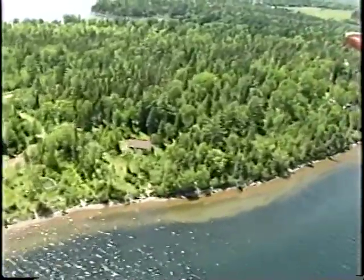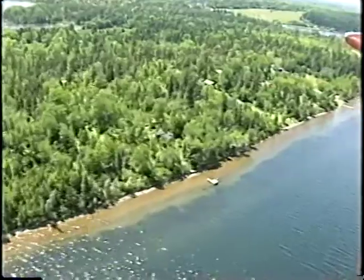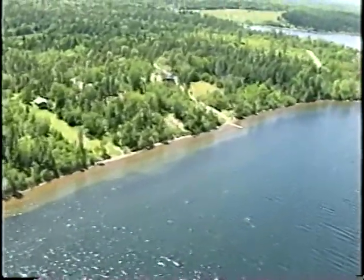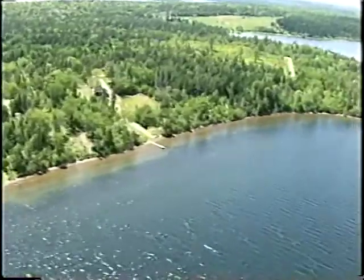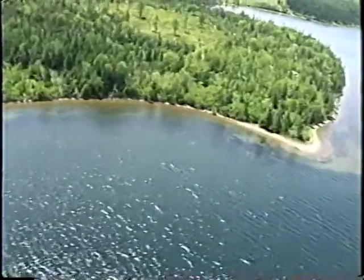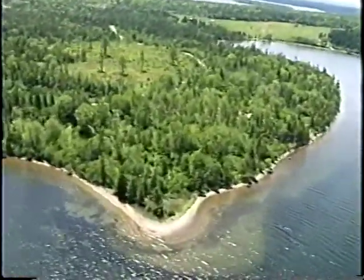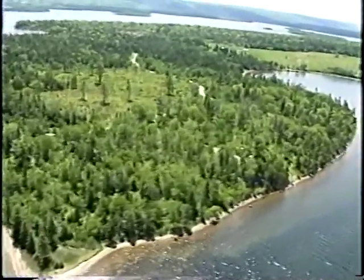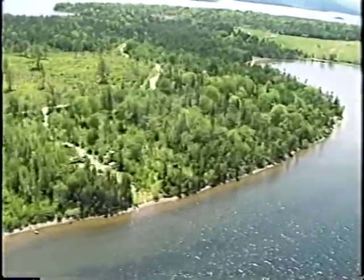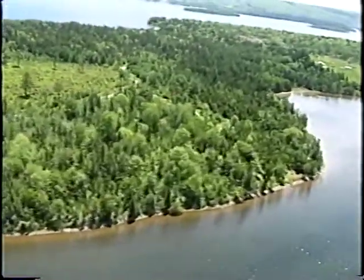This is called the North Basin, and we'll be just coming up to McLean Cove — the youth camp in this part of the bay. We're heading towards Orangedale, which used to be one of the big centers on this part of the Bras d'Or Lakes. Coming around this point, very sandy foreland with some little recurve ridges around it. Just around the corner, you get more pebble and sand on the beach.